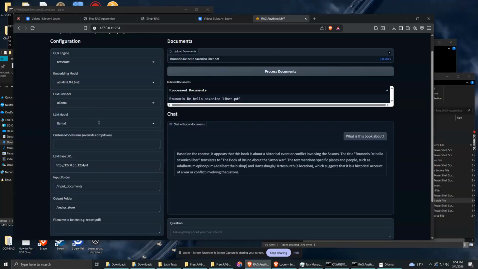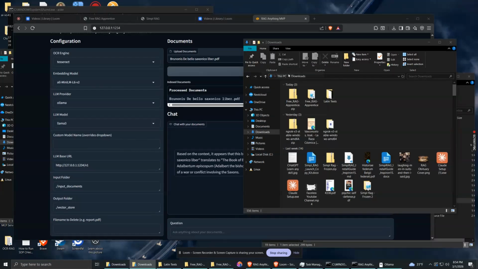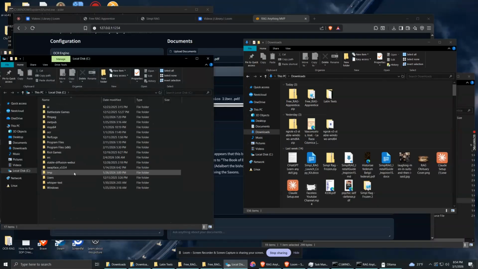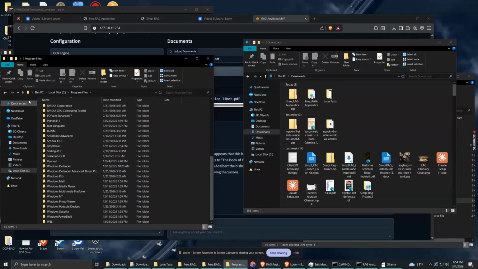So I've shown you how you can just use this model. Remember to download and have Tesseract installed in the default location, which is C users. Beyond that, for instance, just so you can see, you'll have Tesseract here in Program Files.